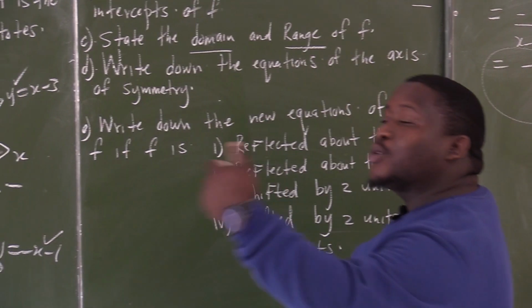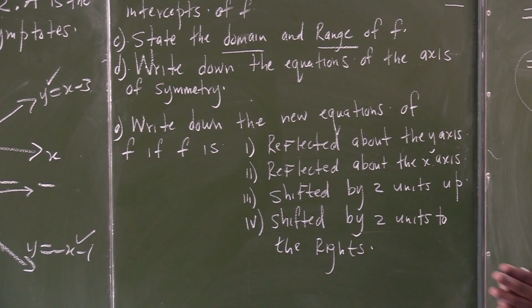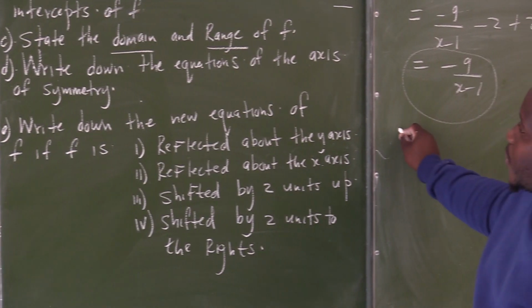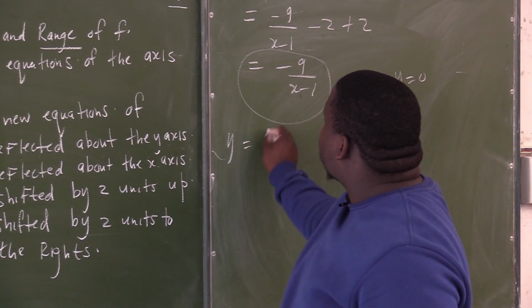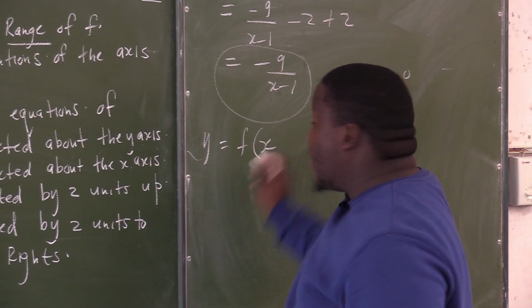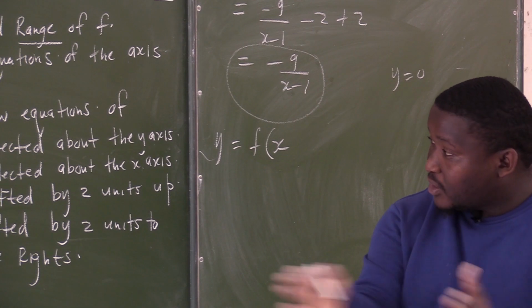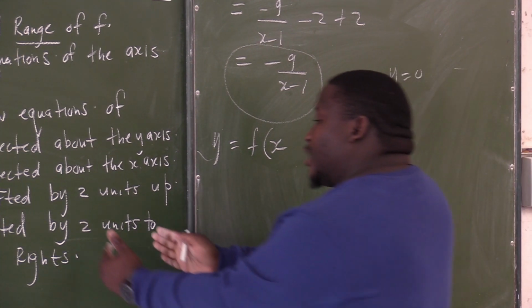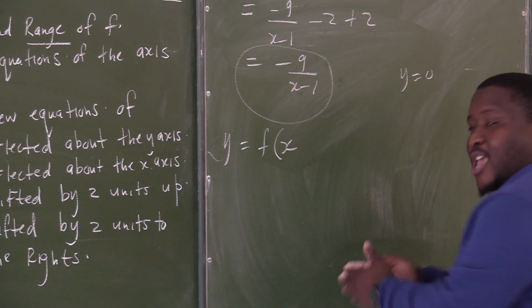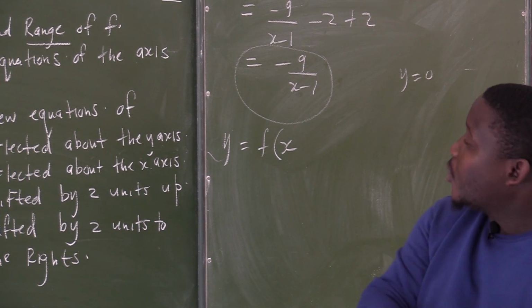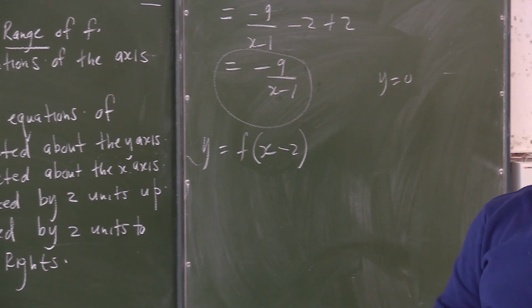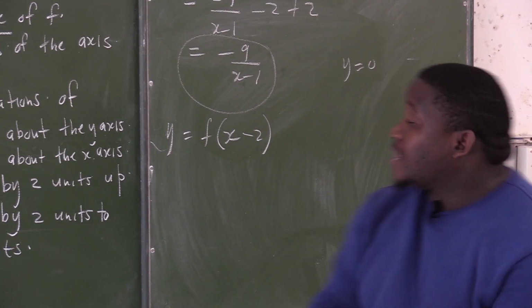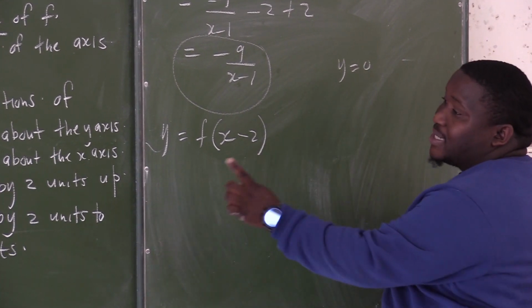But what am I going to do with the equation? You go to the equation. What is the equation there? It was f of x. So the new equation, you then say f of x shifted. I'm shifting x, remember, I'm moving horizontally. If I'm shifting by 2 units to the right, you go to the equation and replace x with x minus 2. You don't replace x with x plus 2. You replace x with what? With x minus 2.